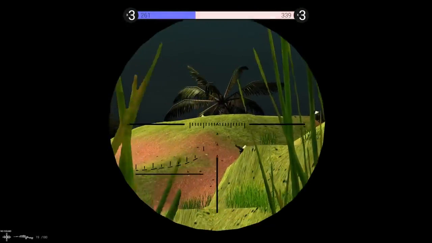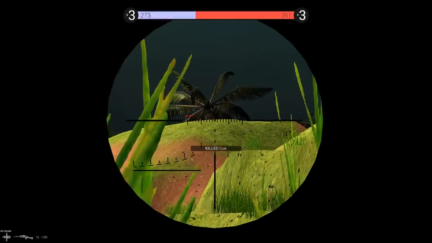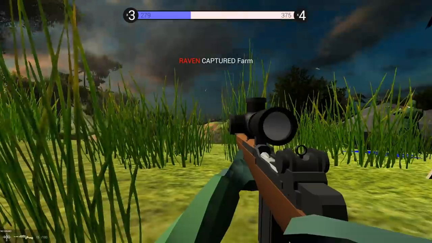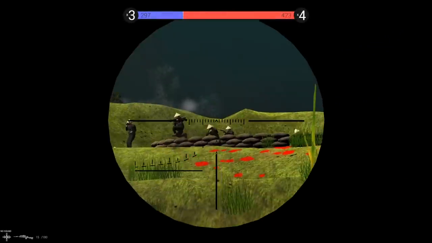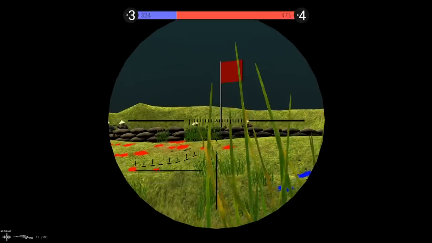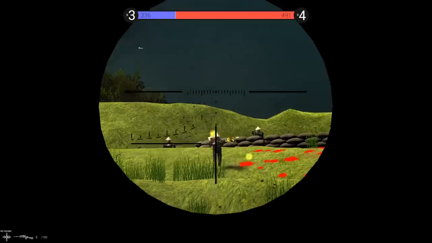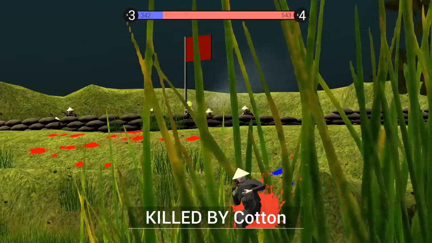Let's go prone. They got a sniper up there. Can you imagine? Alright, let's creep up a little bit. We gotta dodge these tufts of grass so we can get better. Hey. What the heck? The collision models are wrecked. Alright. Oh, cotton! Let's see how that works out.